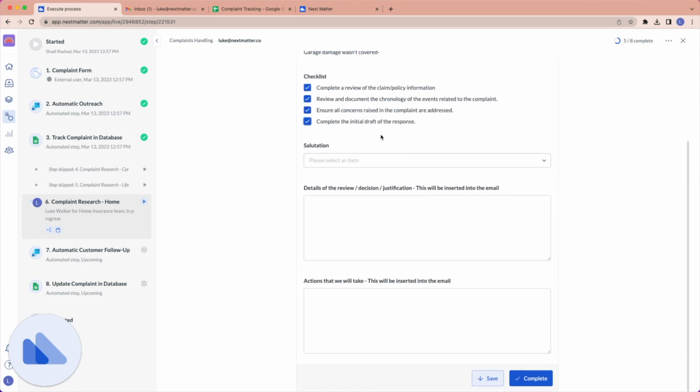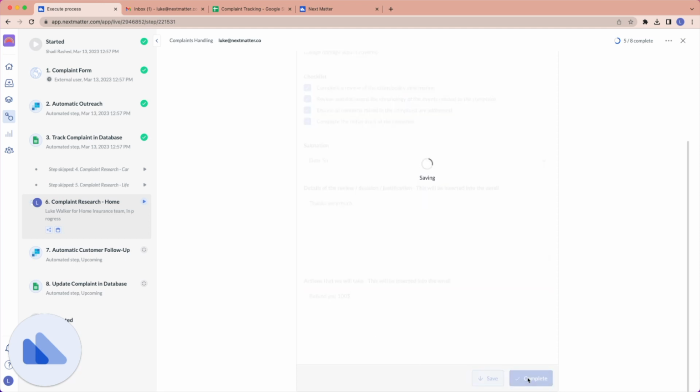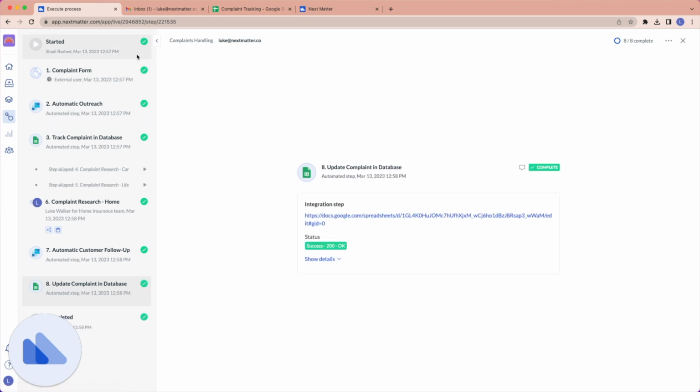And we'll prepare the communication with the customer and the actions that we'll take on the complaint itself. So give them the salutation. We've reviewed. Thanks very much, etc. And of course, you could template this as well, depending on it. You could create a pick list of options here, but in this case, we'll leave it free text form. Refund you $100, and we'll complete that. So now I can see all of the steps here in the sidebar are completed.